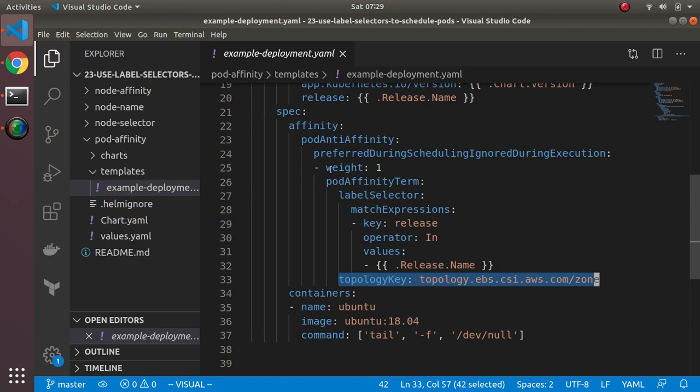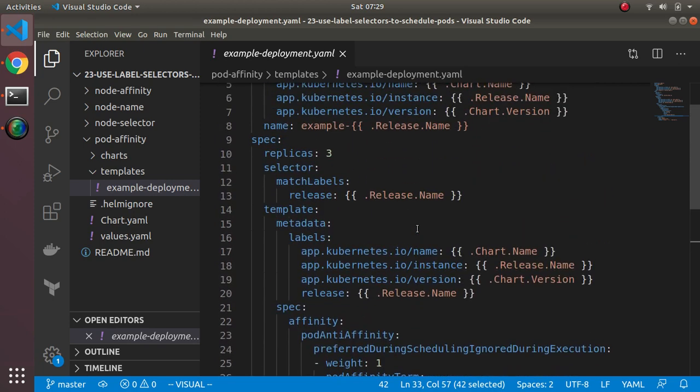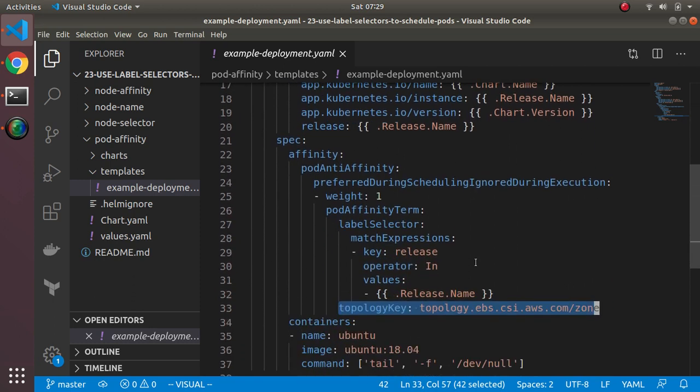So what I'm doing is I'm giving a weight of 1, and because this is anti-affinity, it's sort of like a negative weight, right? If you get a weight here, it's a bad thing, so it's going to try to avoid that node. In this case, if you look at the labels, these pods all have a label called release dev. So it says, if there's any other pods in that grouping of release dev, then give it a weight of 1, in which case it will try to avoid that node, right?